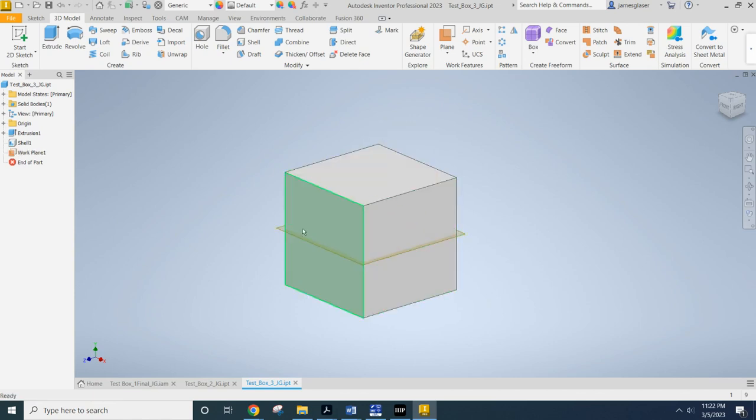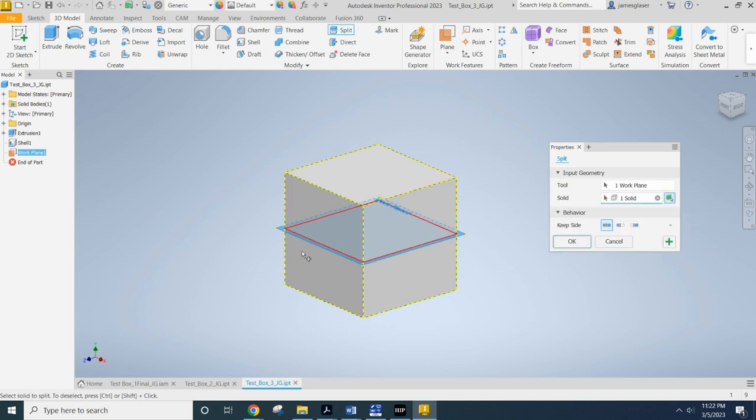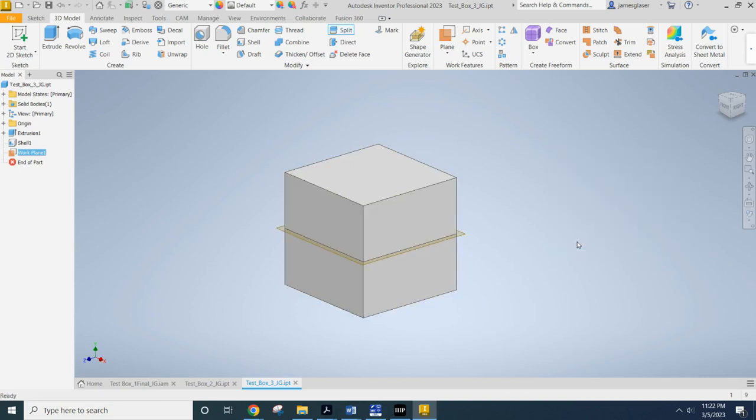Now, by putting it as that parameter, no matter what we change the box height to, it will be that location in the middle. If we change it to a 20 millimeter high box, then it'll be at the 10 millimeter mark line. So now we want to go ahead and split the box. Okay, so the tool to split things, it says to pick a tool. The tool is the plane or the sketch you're going to use. And then the selected faces, we want to select solids. There's only one solid there, and we want to go ahead and keep both sides. So we're going to click OK there.